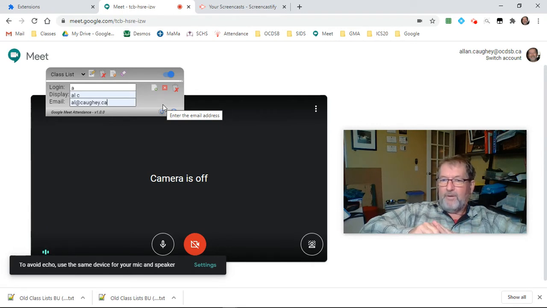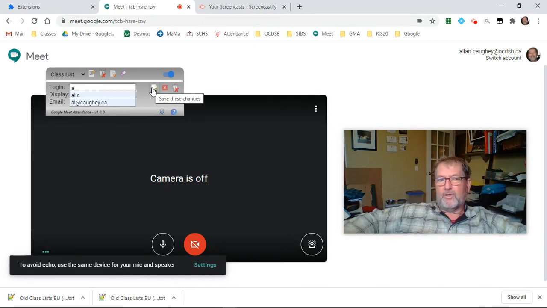I've very deliberately kept the permissions on the extension to an absolute minimum, so that there are fewer concerns about me having access to personal information and student names and that sort of thing. And I reiterate strongly here, I never have that information. It's saved in all of your class lists. Your student names, and the email addresses if you add them, will be saved within your Google profile. It never comes to me. I do not see that information.